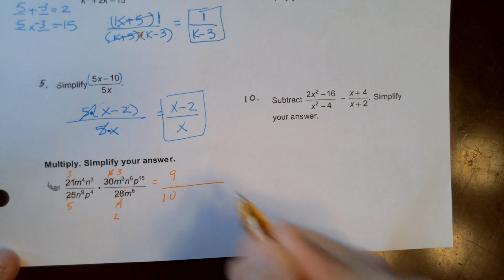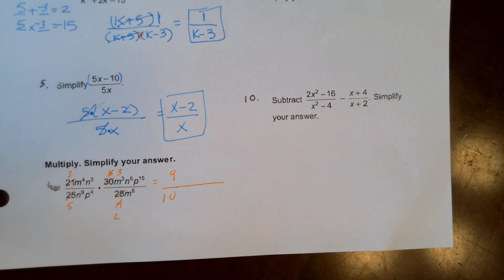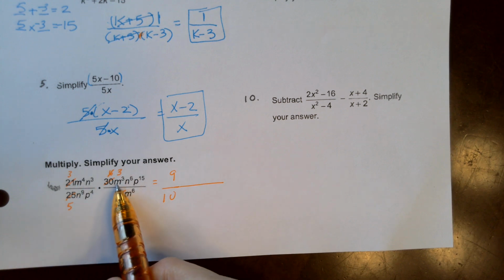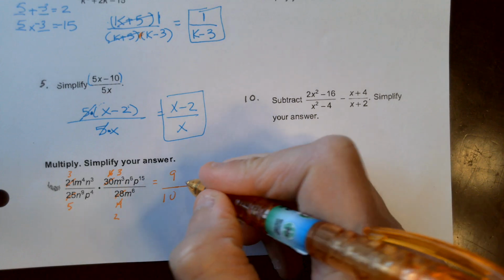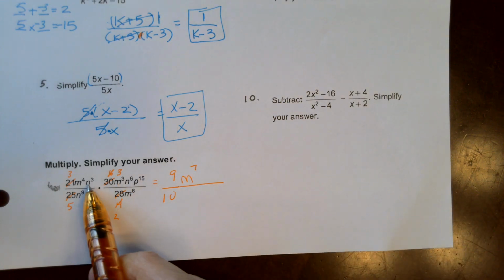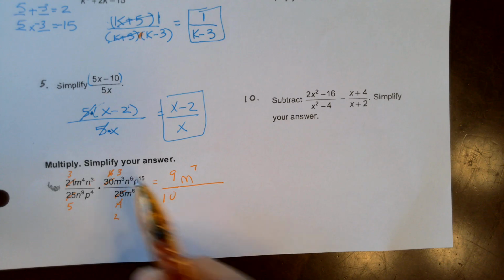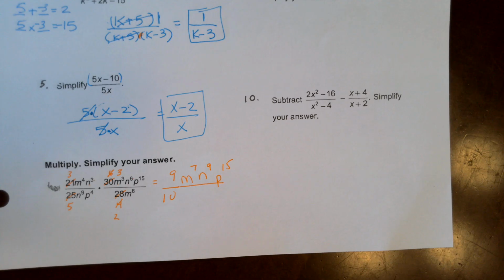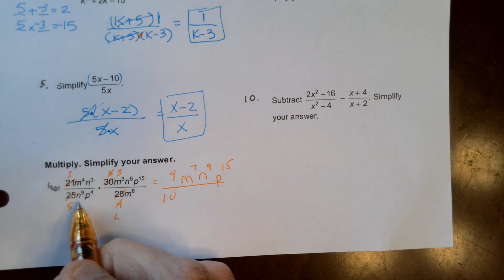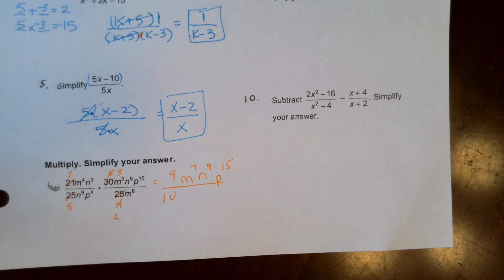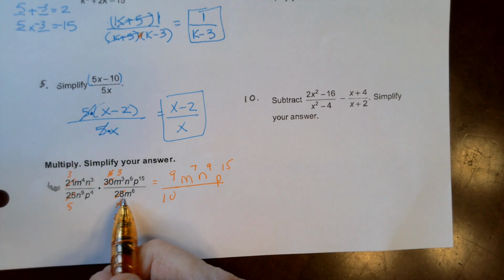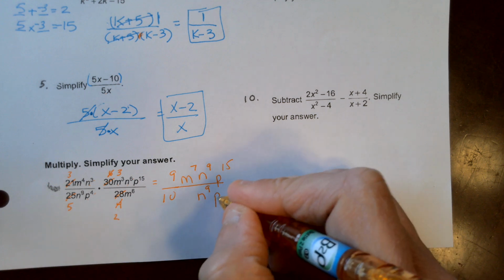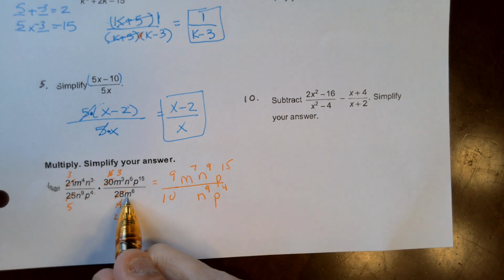I'm going to extend that fraction because we're going to just put all those variables together in there. So when we have an m to the 4th times an m to the 3rd, what do we have? We have an m to the 7th. When we have an n to the 3rd times an n to the 6th, we have an n to the 9th. And then there's the p to the 15 still there. There's nothing to combine that with. Looking at the bottom, we have an n to the, is it a 9? Yeah, n to the 9th. And there's no more. I'm going to put it under that n to the 9th. P to the 4, I'm going to put under the p's just to keep it clear. Since they're all multiplied, I can put them in any order.